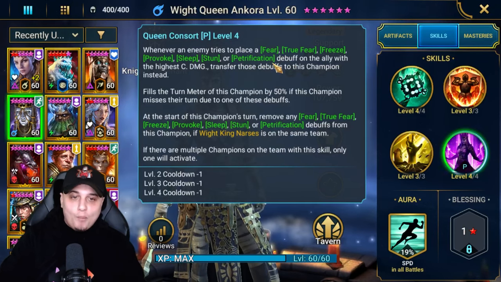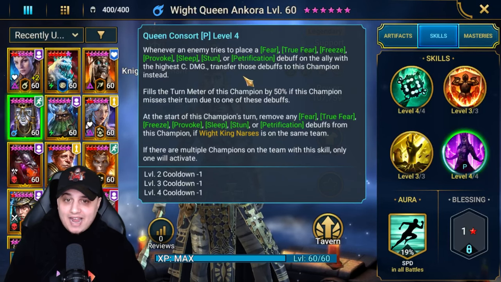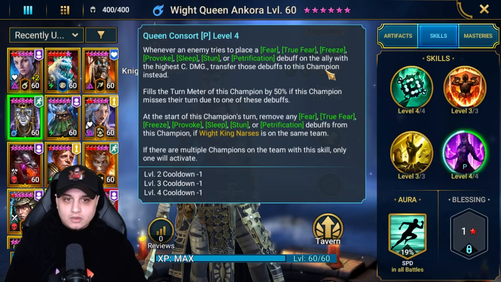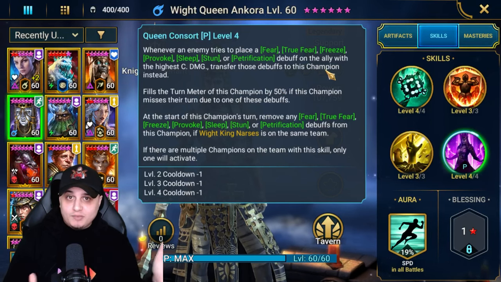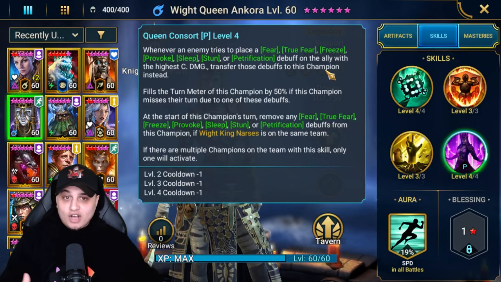provoke, sleep, stun, or petrification, basically all crowd control debuffs on the ally with the highest crit damage, will transfer those debuffs onto this champion instead. So as we were trying to demonstrate throughout the Doom Tower part, I was trying to send those freezes to her instead to keep my Narsas in the mix.